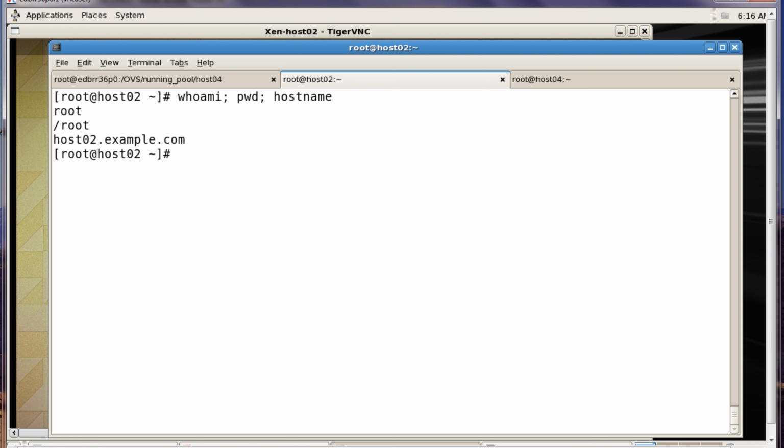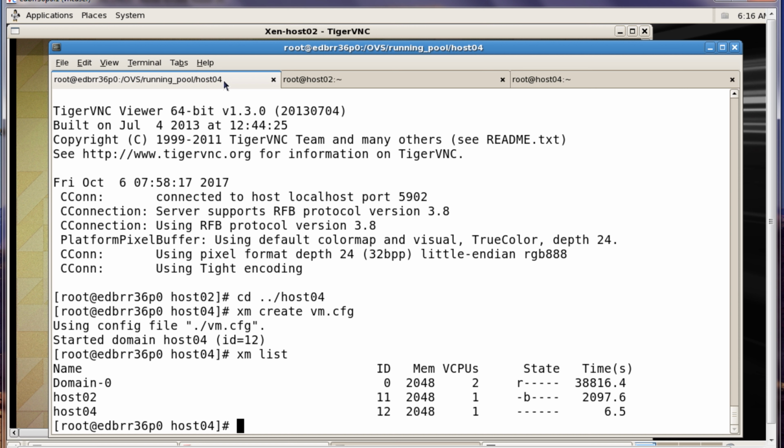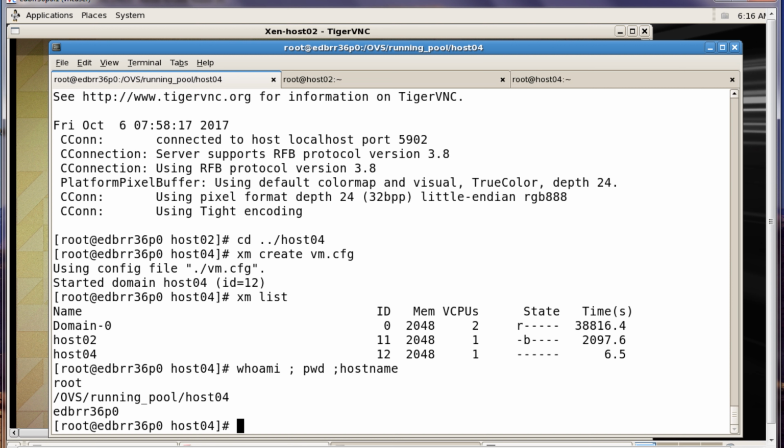All right, and I'm in root's home directory. And according to the directions here, we really want to start out on Dom 0. And so I'm in the OVS running pool for host 04. Kind of seems like that's the last one that I started.